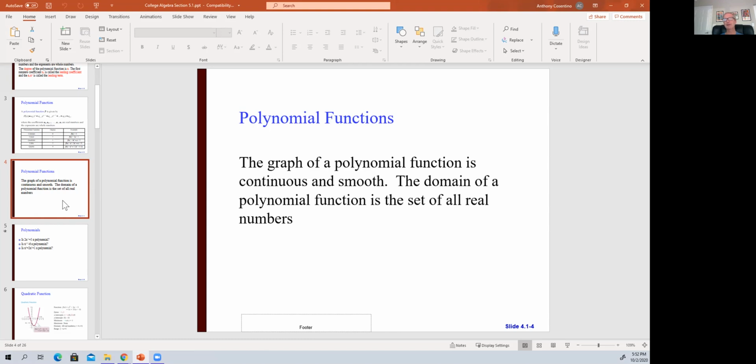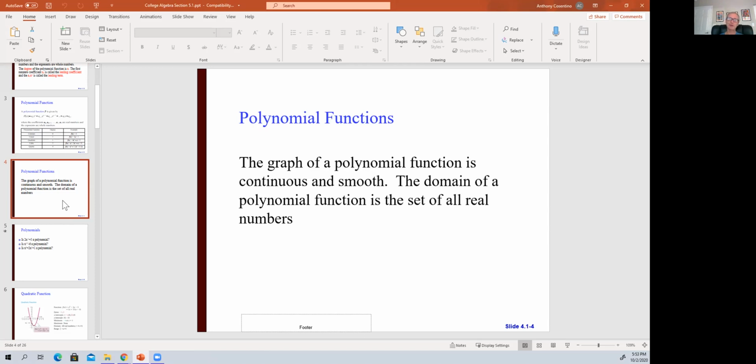The other thing that I hope you realize is that when you look at these equations, the domain of these equations is all real numbers. Because if you plug in any value of x, right, there's no square root, there's no dividing by x, so we don't have to worry about dividing by 0 or square root of negative numbers. And so the domain is all real numbers.